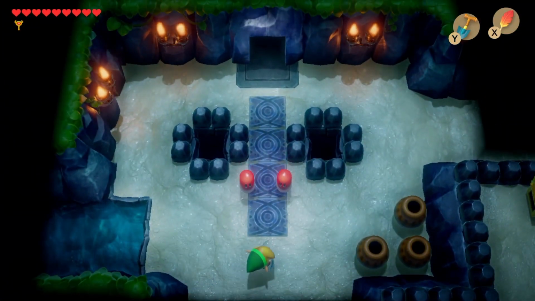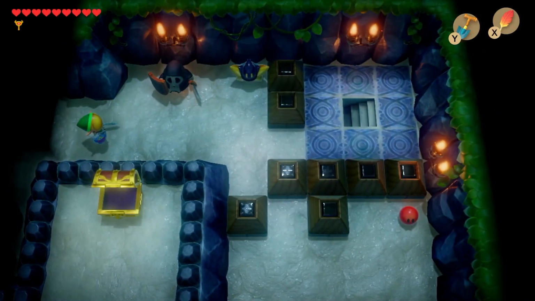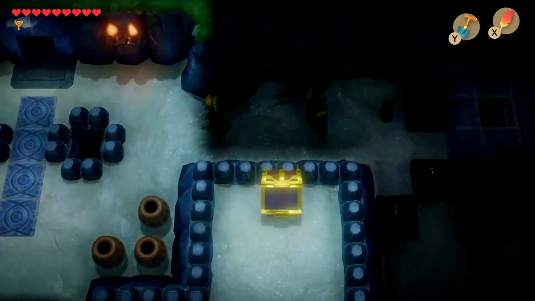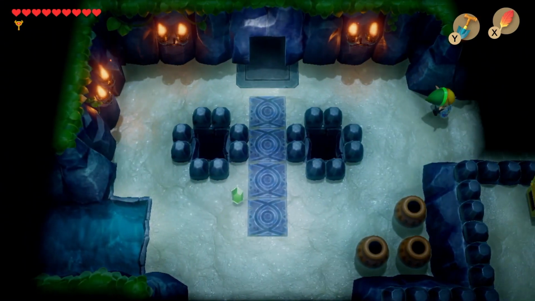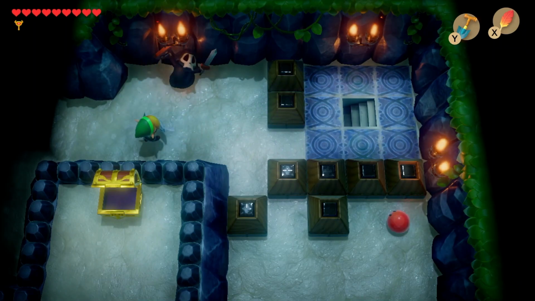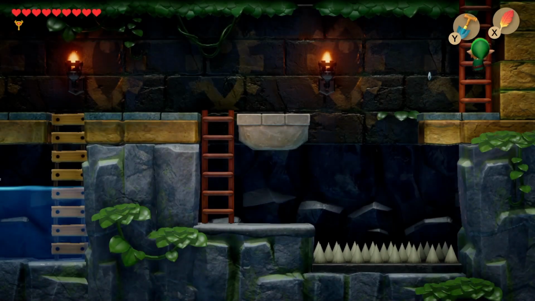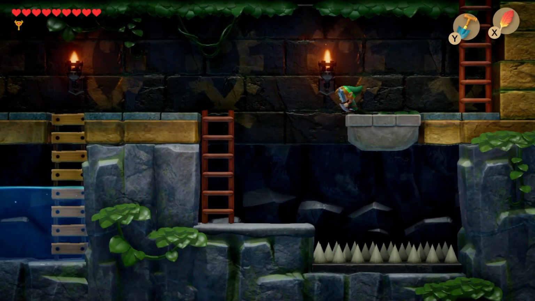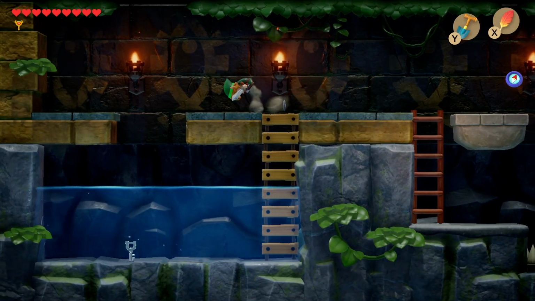We're still a little... No, wait! The key is down here, of course! I already forgot! Pushing me out of her room. Rude. Can I please? Let's get the key. And also the treasure chest is probably gonna be rupees then. Maybe a seashell.